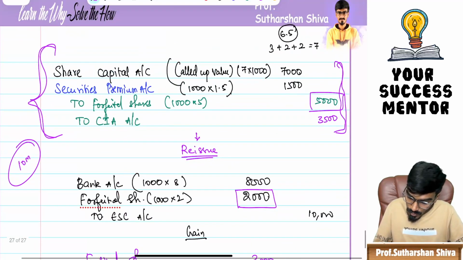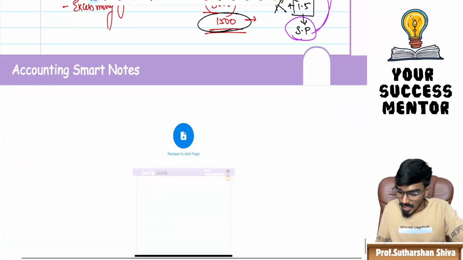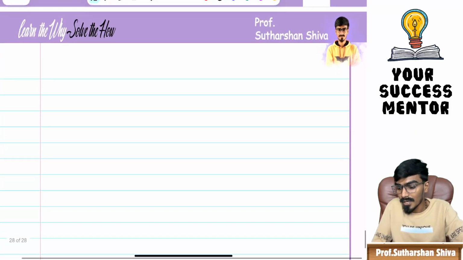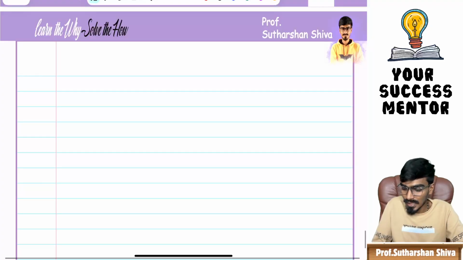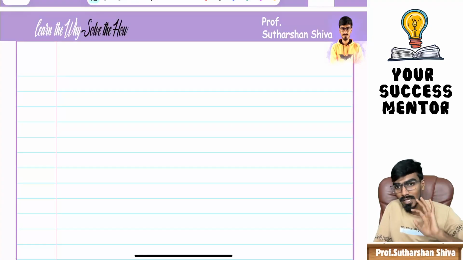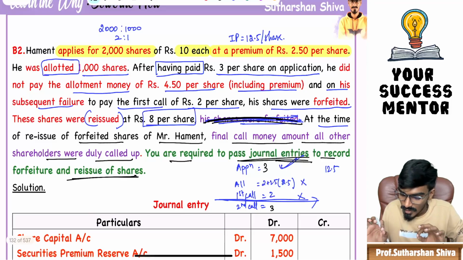Again, I will explain this part in a different way. We'll try to pass each individual entry to make it better understood, because as it is a practice batch, we want you to understand it well so that you will not commit a mistake in the main examination. Now you think and tell me, we'll go step by step again.